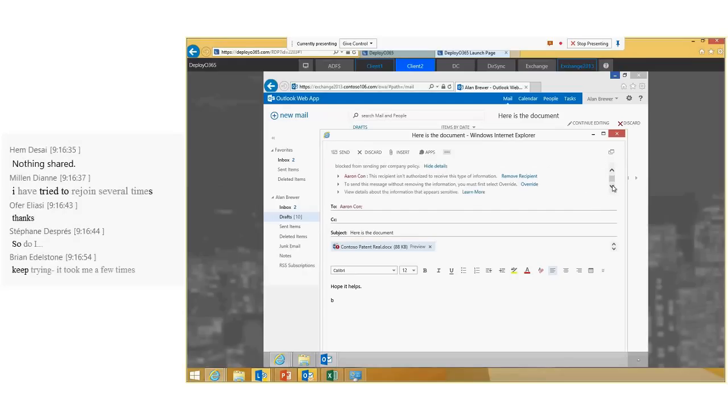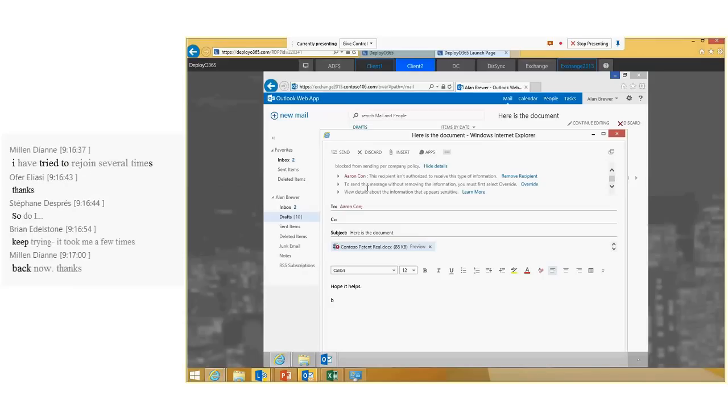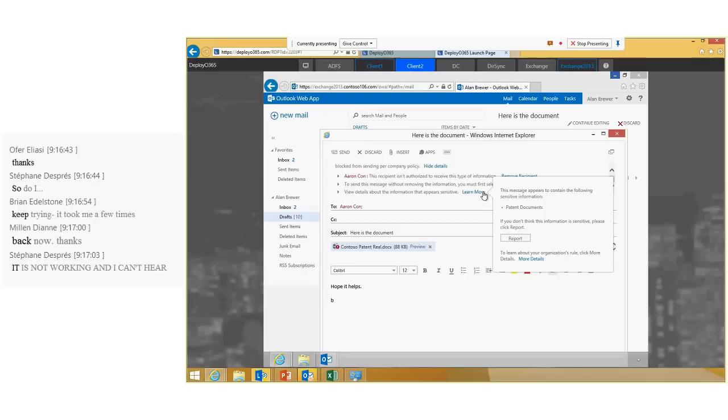And again, they can then drill down into, say, hey, what's wrong with this message? Why am I getting this information? And they can actually click into this and see here that the issue is that you're trying to send a patent document. So we're going to give them all that information of, hey, you shouldn't do this. If you really need to, in this case, we can choose to configure it so they can override so they can remain productive. And then ultimately, why is that actually being fired? And be able to take actions there.